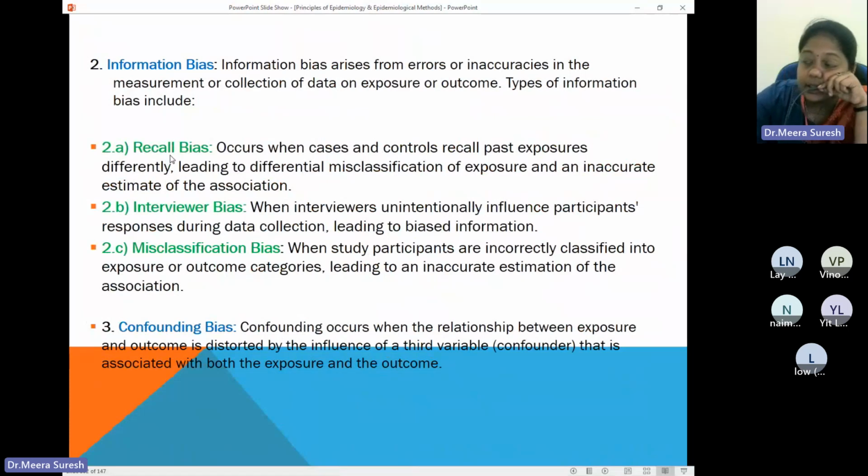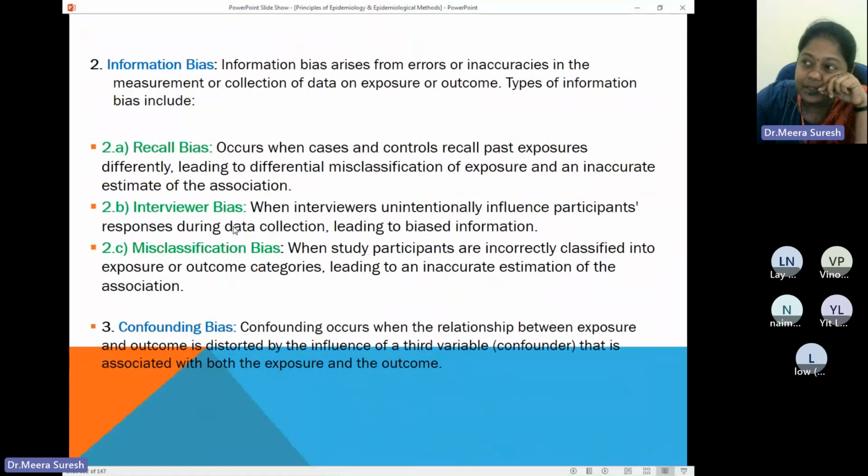That linearity won't be able to be given. So that is recall bias. Interviewer bias is when you are interviewing a person, a case who has lung cancer, and you get the first answer in the questionnaire, that he was smoking. Wow, fantastic. You're going to spend 1 hour with that person to get as much information as possible.